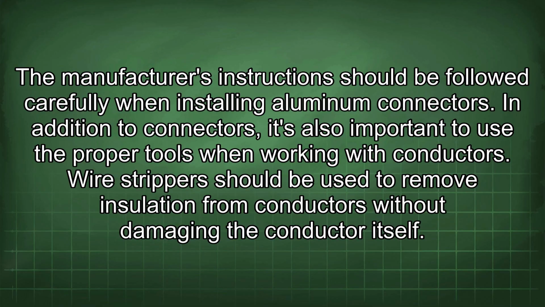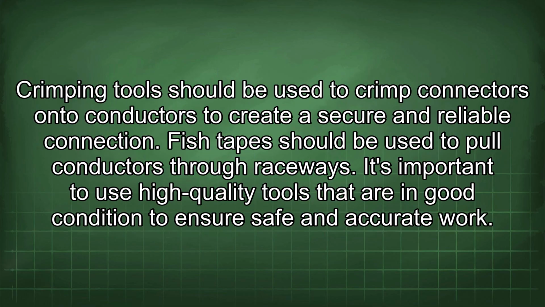In addition to connectors, it's also important to use the proper tools when working with conductors. Wire strippers should be used to remove insulation from conductors without damaging the conductor itself. Crimping tools should be used to crimp connectors onto conductors to create a secure and reliable connection. Fish tape should be used to pull conductors through raceways. It's important to use high-quality tools that are in good condition to ensure safe and accurate work.